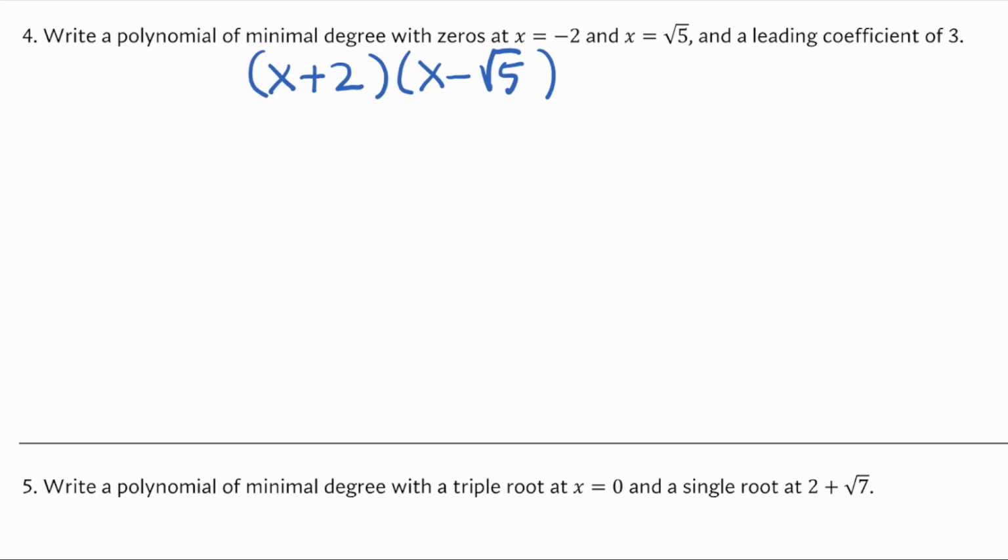And I said it when I was working Form A. In my class, I mentioned out loud that on these problems, this one and the next one, I didn't write it, I meant to. But I meant a polynomial of minimal degree in standard form with rational coefficients. So if it's going to have rational coefficients, I need x equals negative square root of 5 to be a 0 as well. So x minus the negative square root of 5.